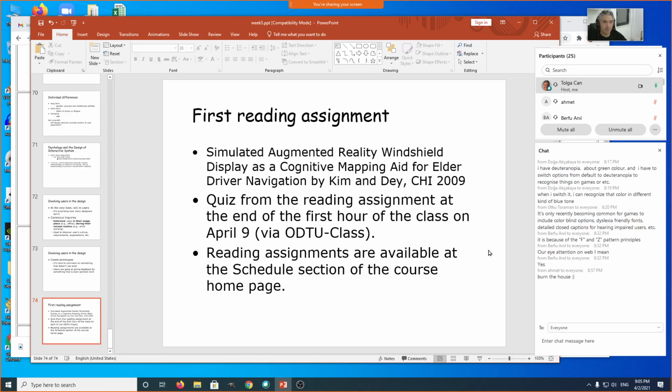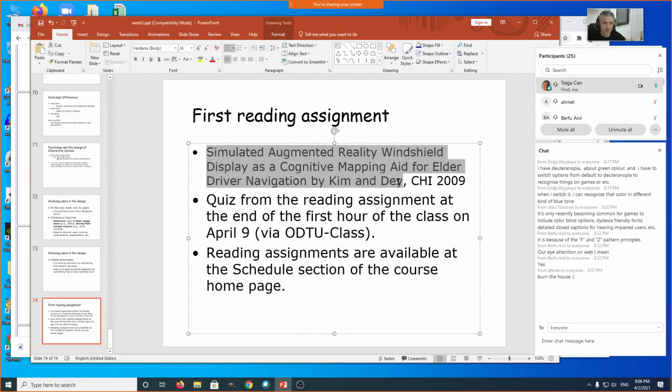Take driver navigation, when you are using Google Maps on your phone and you put your phone on the dashboard to see where you're going to turn. If you need to look at the map, you're actually dividing your attention between the road and the interface. And this may have worse implications for elderly users, for whom divided attention is more difficult to do. So the paper addresses these topics.